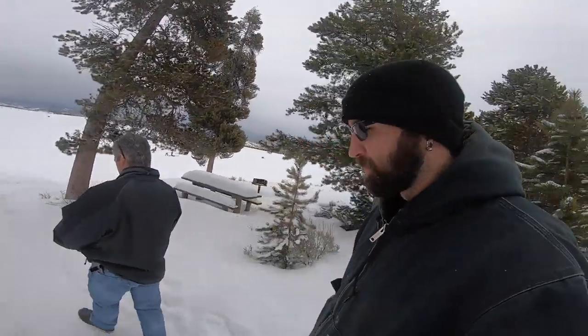So today is Sunday. We obviously needed to take a day off, so we're just going to go wander around the area a little bit to check out some sites. We stopped at this lake. It's all frozen. There's a bunch of fishermen down on there. We're going to go check it out and see if we can get in today. Should be fun.